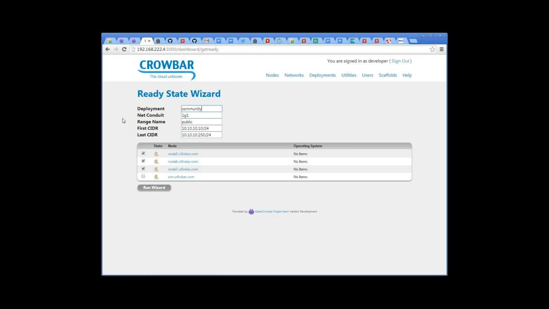It doesn't ask you the question. What it will do is create a network named the same thing as the deployment, attached to the conduit, and create this range with these IPs in it. I'll show you that. Have all that stuff working, which is pretty nice. So this, Rob, is enough information.